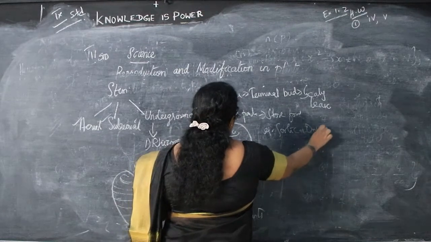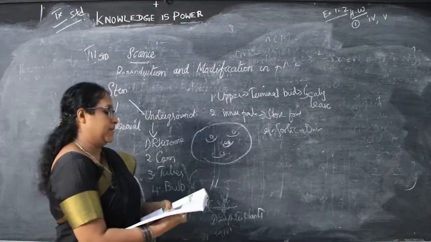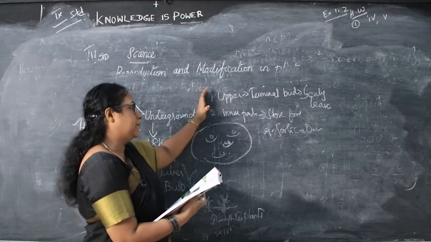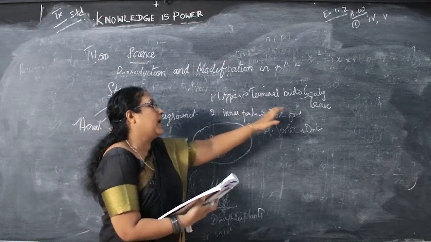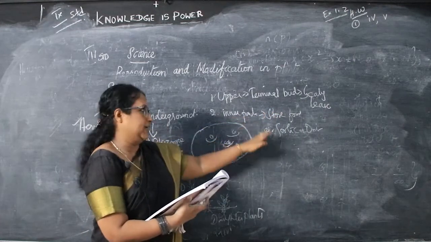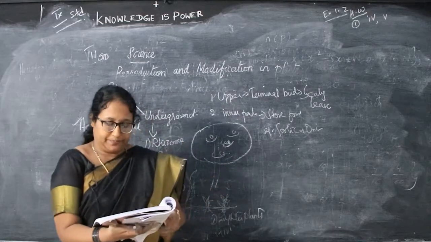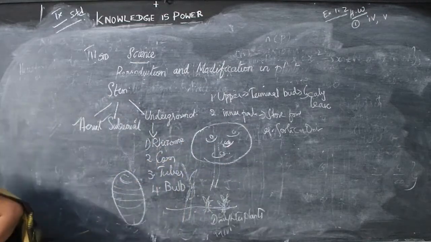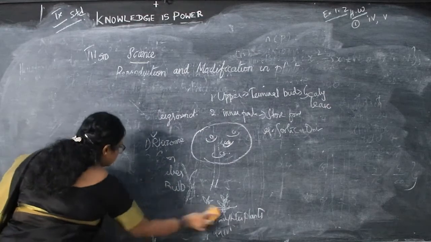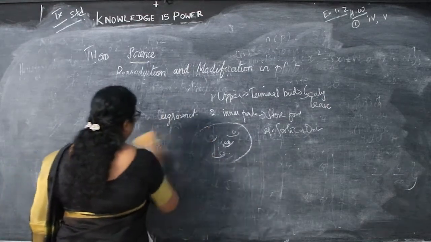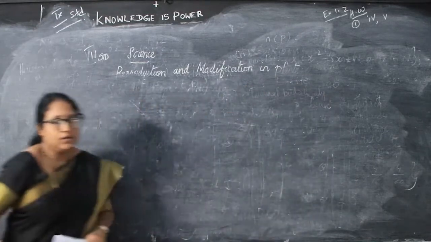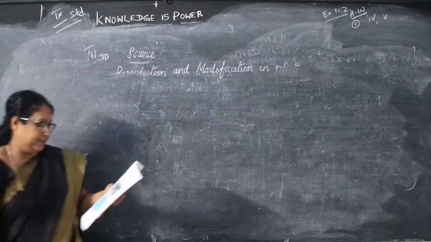As I said, this bulb is disc-like and stores food in the fleshy leaves. It has an upper part with the terminal bud and the scaly leaves, and the inner part stores food. Example, garlic and the onion. Next we will go to the modification of leaf. We saw modification of root, modification of stem, and at last we are going to see the modification of leaf.